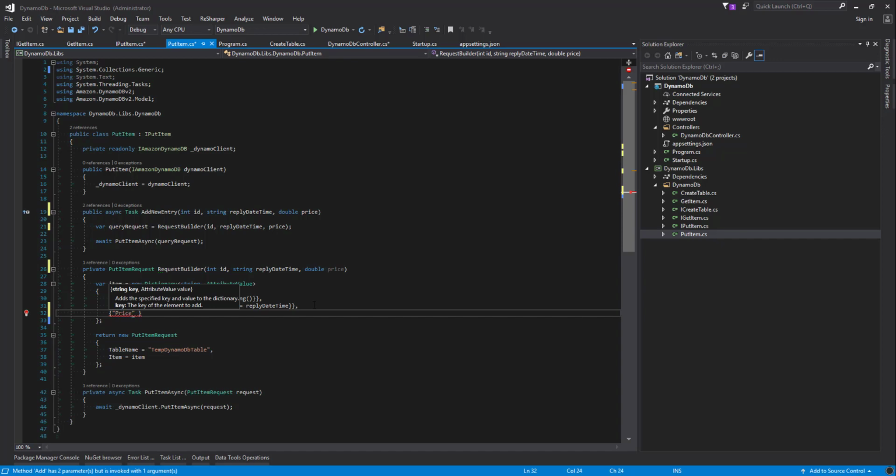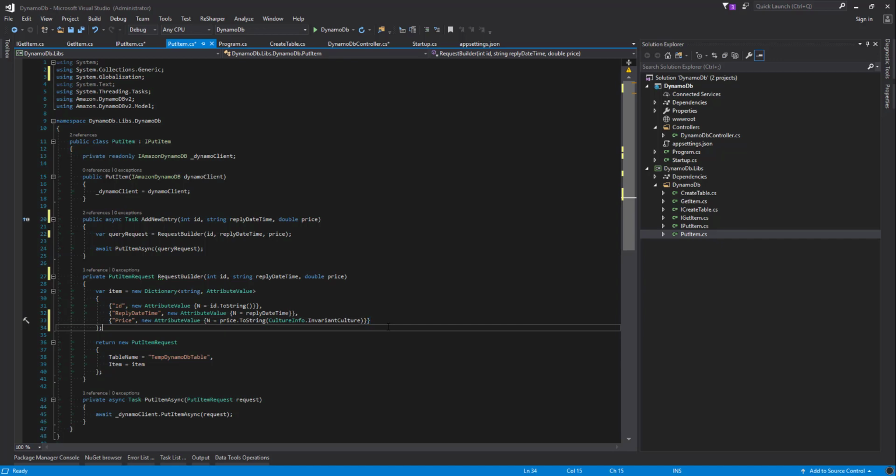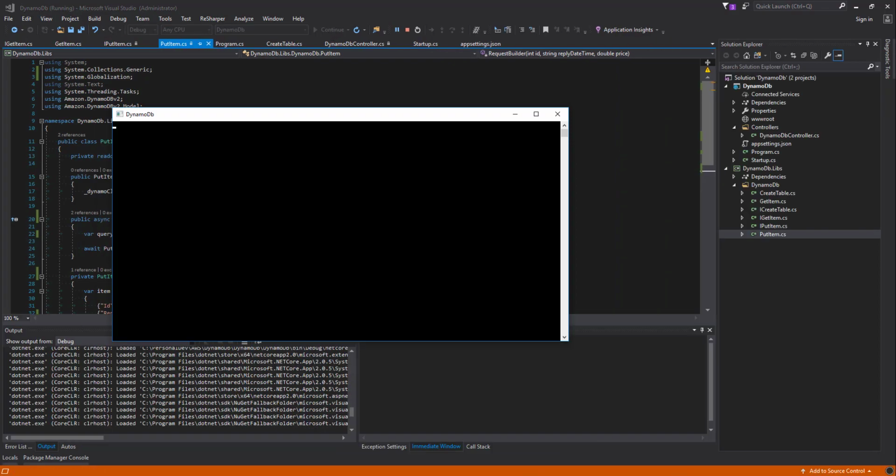Right, this is going to be the column that's going to be added into Dynamo. Great, we'll save that, we'll run it, and now we'll add a couple of entries into our Dynamo table.